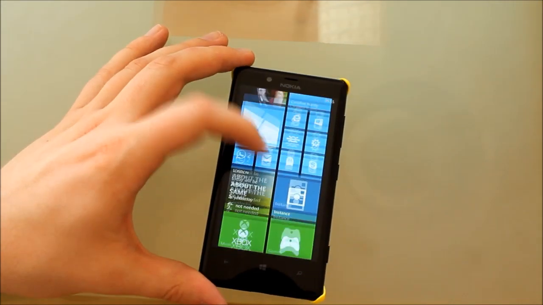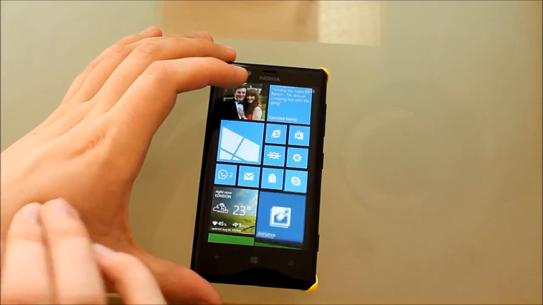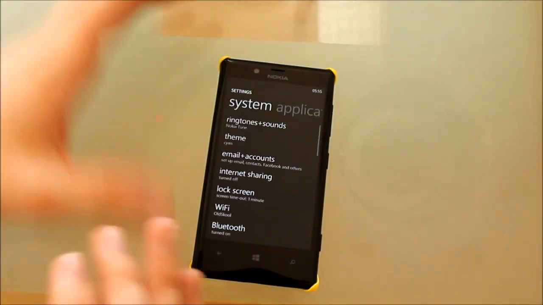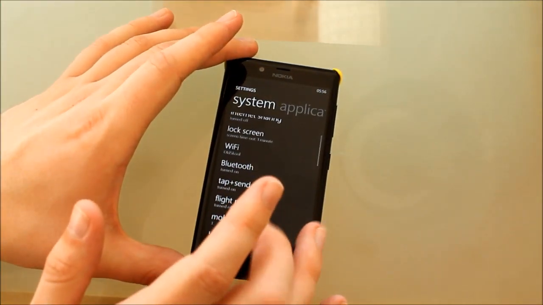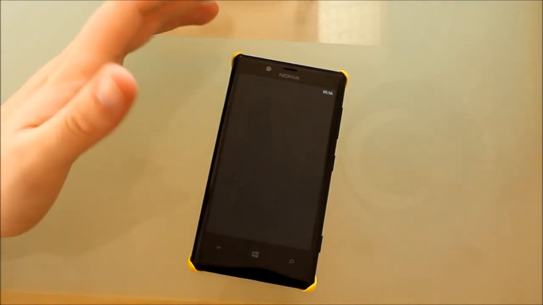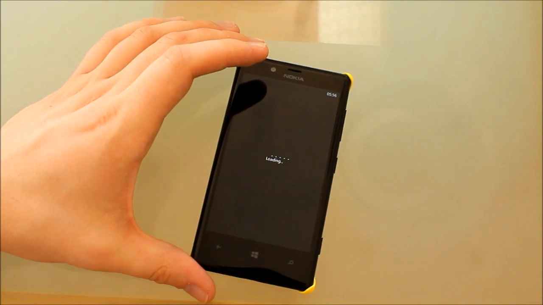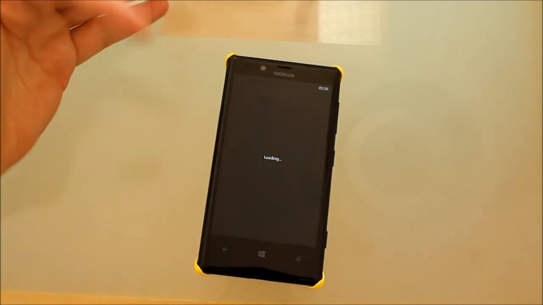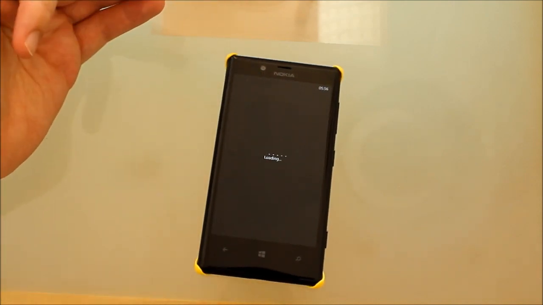That's simply because if we actually look at the storage, I've not got that many apps on here. I've got 5 to 10 games installed on this particular device. And yet, if I go to storage right here, you'll see that I have only got about 1.51 gig free at this point. And here we go again, this demonstrates the fact that you do have to wait a little bit of time for some things to load.